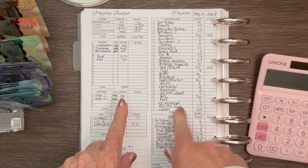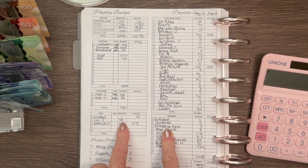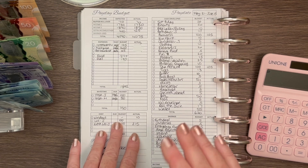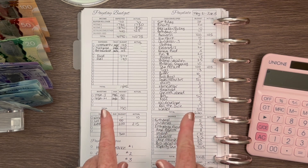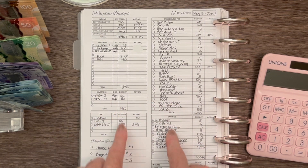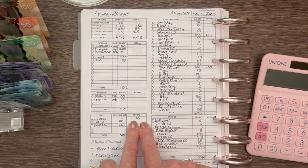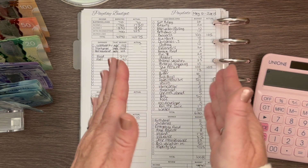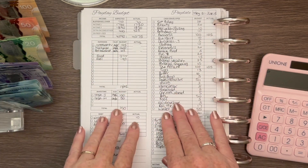The one thing I forgot to mention in our last budget video — I didn't put $50 towards the windows. I wasn't too concerned because my husband made a $2,000 payment towards the windows, and the window installers did come and install them. We put a little over $2,000 toward the windows, so that's why I wasn't worried about the $50. But I'm going to throw in another $10 because we do have a small balance still owed. One of the windows was broken, so we've delayed paying for that one until the new window arrives.